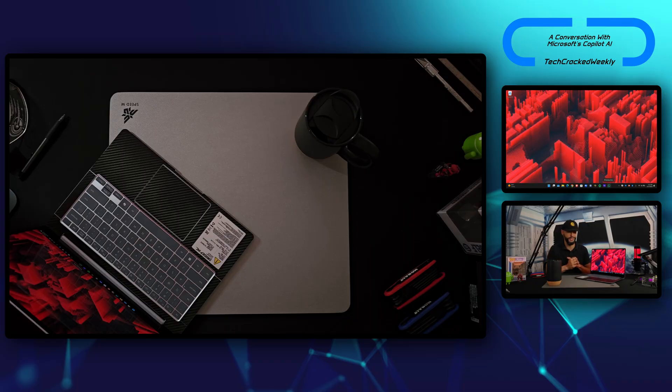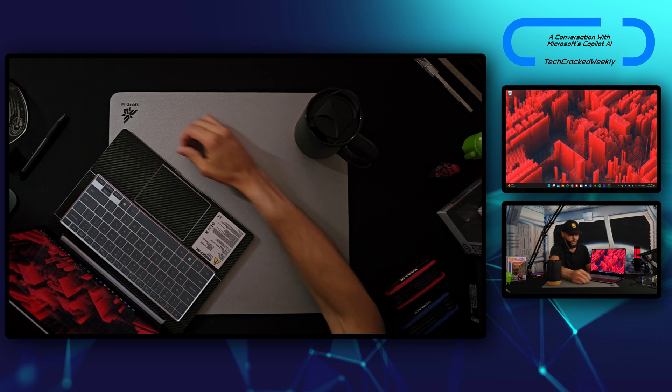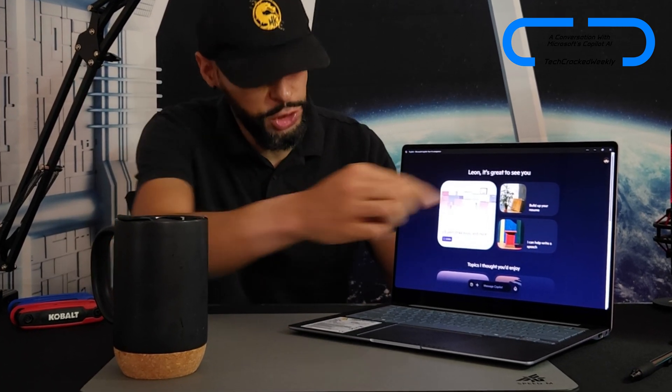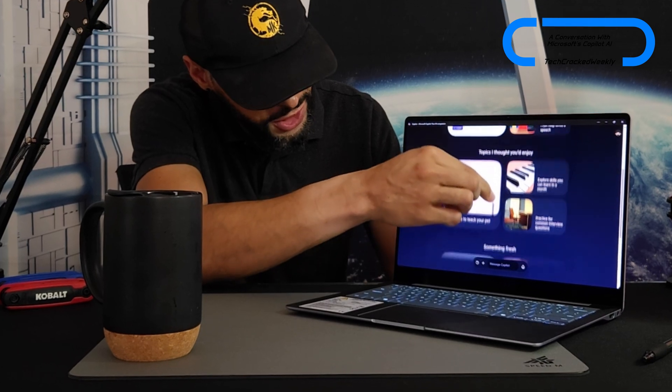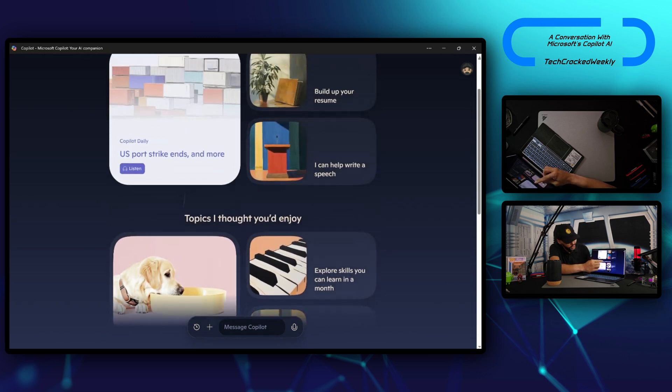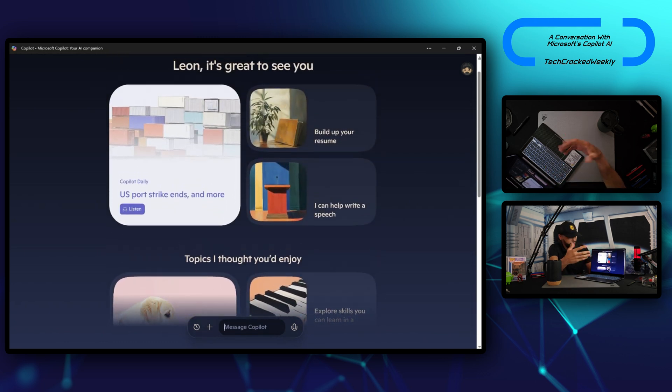With Copilot PCs it's really nice because you have that dedicated button. I'm going to tap on that. Here we are at the home screen in Copilot. Depending on what you were doing previously you may arrive on a different screen. A highlight of the Samsung Galaxy Book 4 Edge is its touchscreen, so we can scroll through these features — it's a somewhat short list, but there are some useful, engaging features here that I plan to cover in future content.